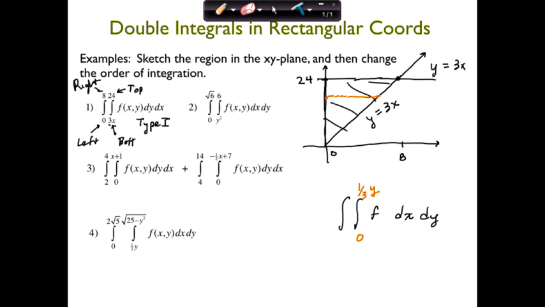So the left side is 0, the right side is x equals 1/3 y. And then now from bottom to top, that's going to be from, where's the first one of those? y equals 0, and the last one is 24. Notice how I got those new limits from my sketch, not from trying to do some shenanigans with the old ones. Once you make the right sketch, scrap the old limits and go to your sketch to come up with the new limits. Does the process make sense?